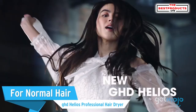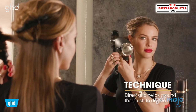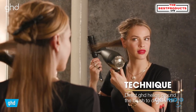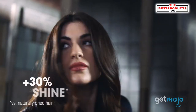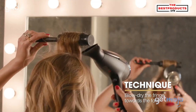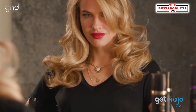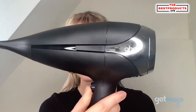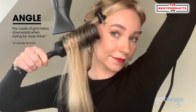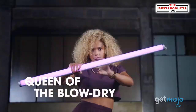For normal hair: the GHD Helios Professional Hair Dryer. This aesthetically pleasing choice is great for helping you dry your hair fast, all while maintaining softness and shine. Its powerful nozzle means you can focus on particularly wet parts of your hair with accurate precision. This dryer's IONIQ technology will help leave your hair sleek and voluminous. Its quieter brushless motor allows for more hushed styling, and many reviewers have praised the lifespan of this model and said it's well worth the money.